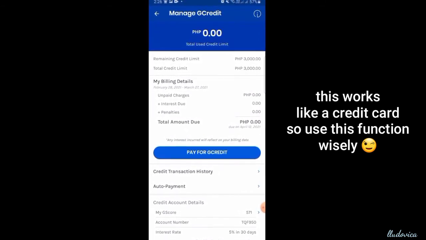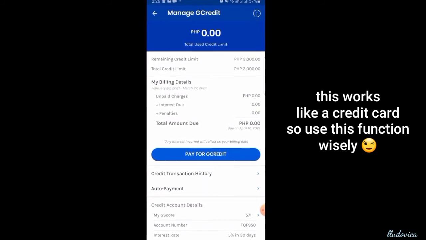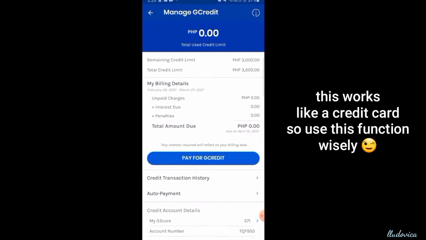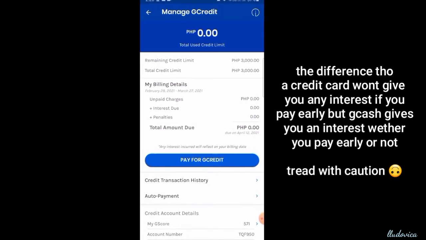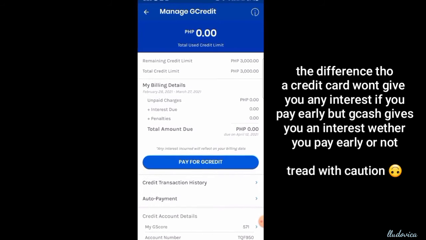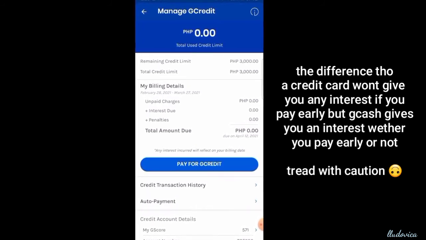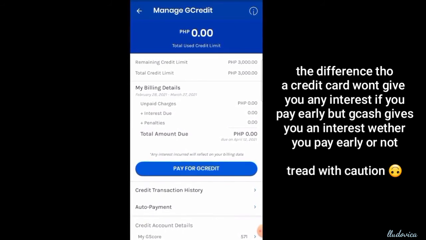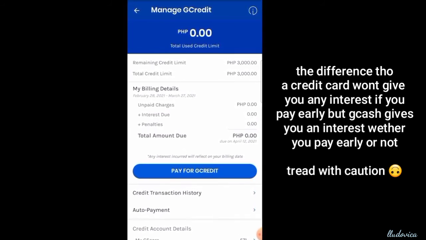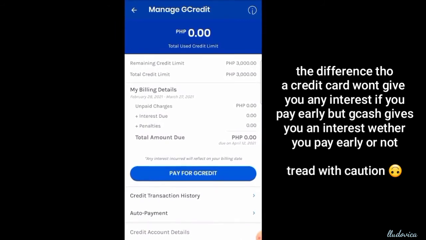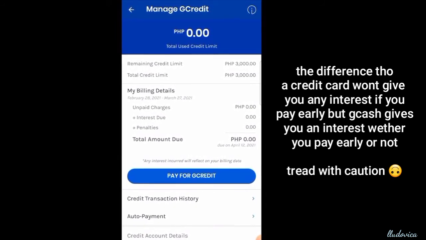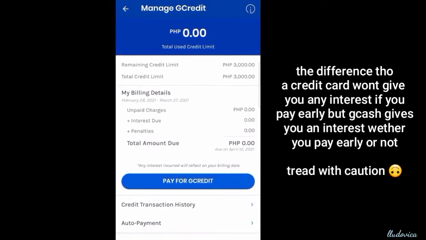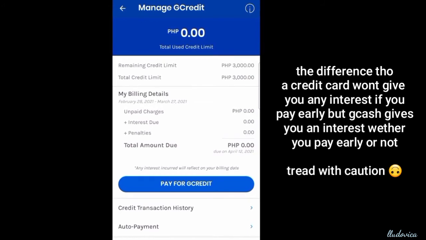It is closely linked to your GCash score or GScore, which is the first trust score in the Philippines, by the way. Each GCash user has a GScore, which increases or decreases based on your GCash activity. So the more you use GCash, the more it increases, and the less you use it, the more it decreases, right? So you get a higher credit limit if you use it more often, and you would not be able to use it right away. You would have to build your GScore first before you would be able to manage your GCredit.